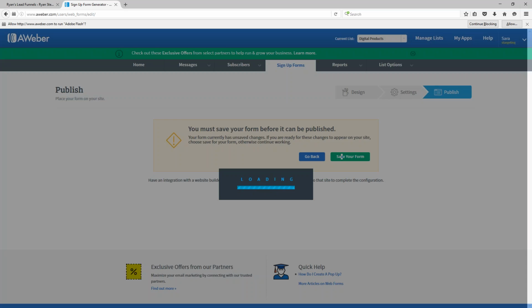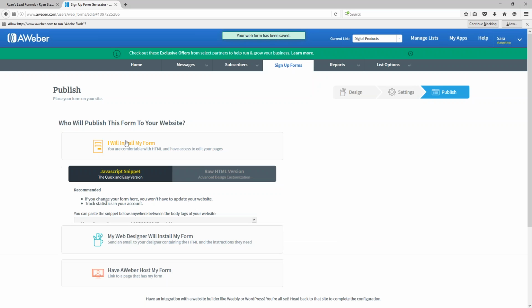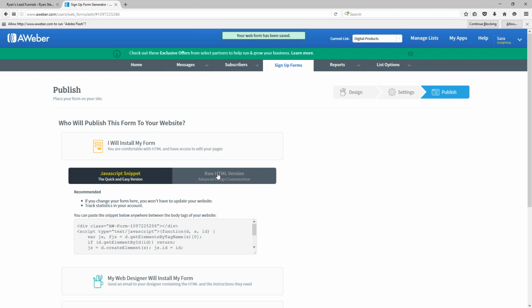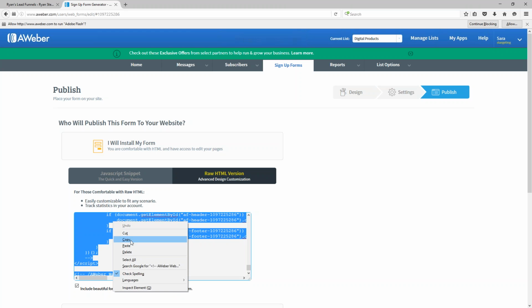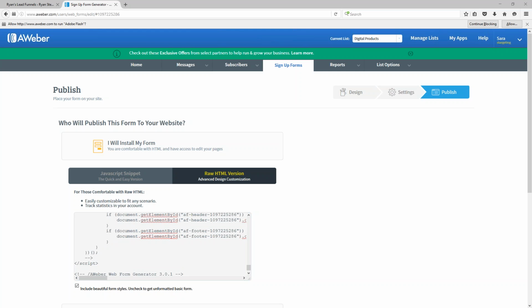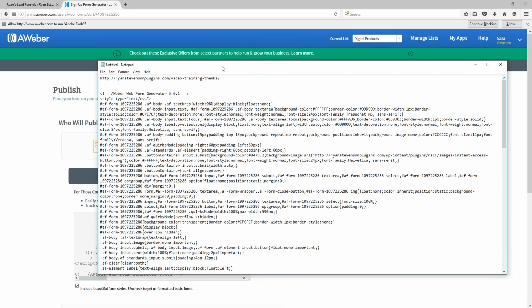Now I need to go ahead and save my form, and then I'm going to click on I will install my form. I want the raw HTML version, and I'm just going to click on this code and copy it. Now I also recommend going ahead and pasting this code information into just a notepad file.